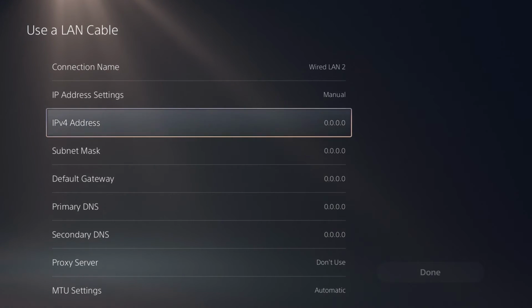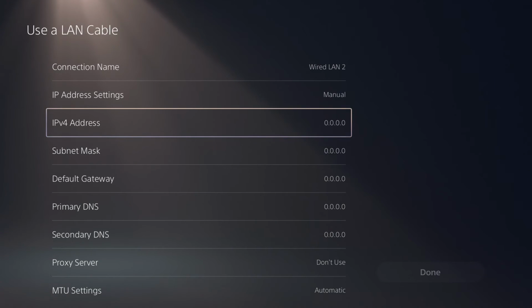I would recommend using a higher number, just say 150. That way it's unlikely that any sort of DHCP is going to assign that IP address to a different device in your house. But you can reserve it through your router if you need to. Again, it gets more complicated when you do that, but that's all you have to do.